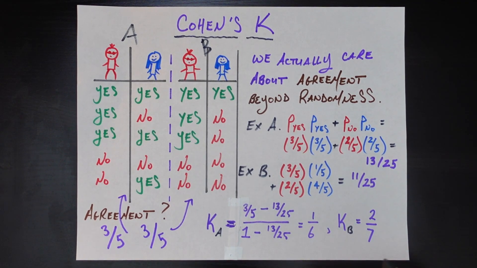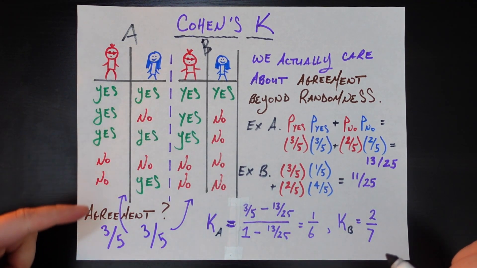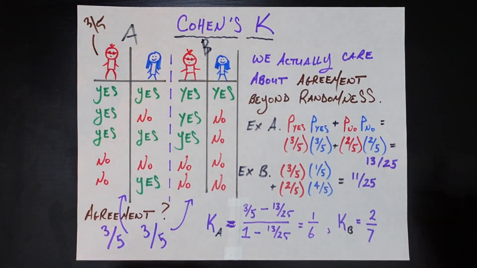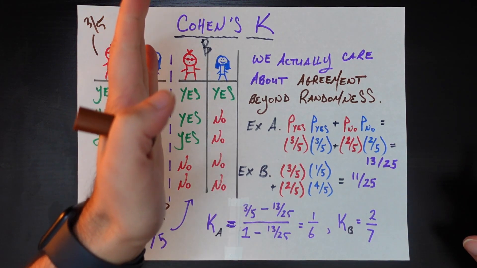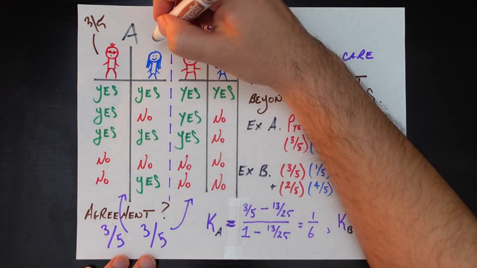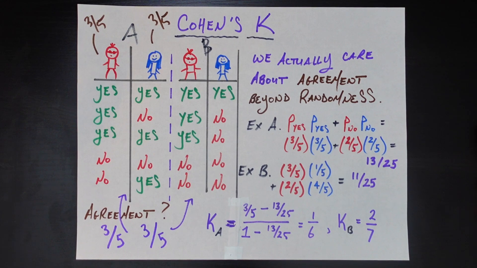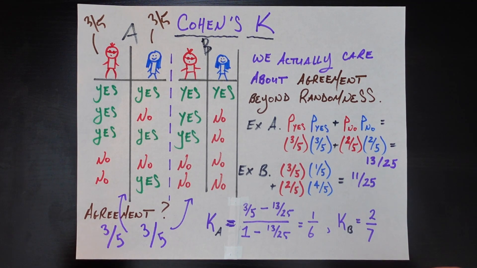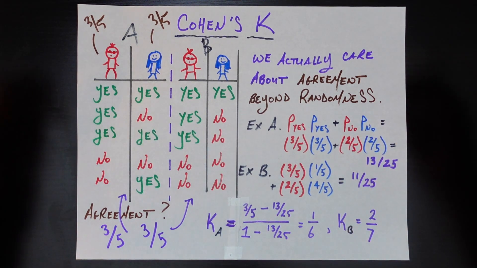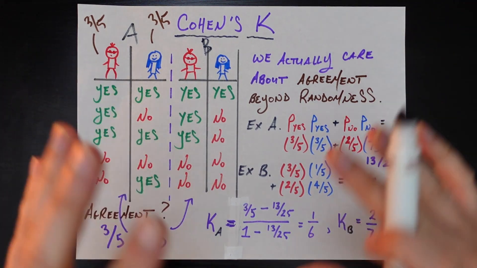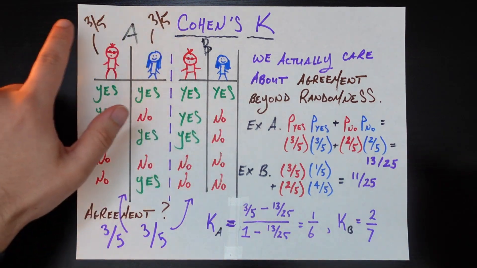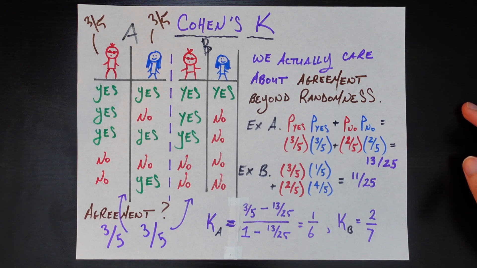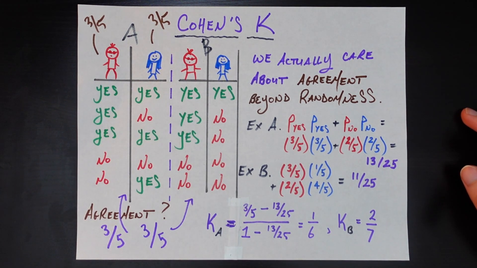Let's think about this a little more. Looking at Mr. Red's ratings alone, what's the probability he would say yes to a candidate? That's three out of five. In ratings A, Mrs. Blue's rate of giving a yes is also three out of five — the exact same. If they have the same rate of giving a yes and therefore the same rate of giving a no, we would expect by simple random chance alone that they would agree on any given candidate to be considerably high. So when we see a yes and a yes, that agreement could come from pure randomness or from a true underlying agreement between Mr. Red and Mrs. Blue.